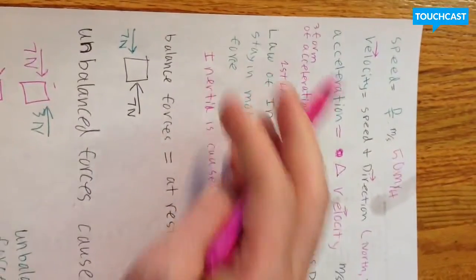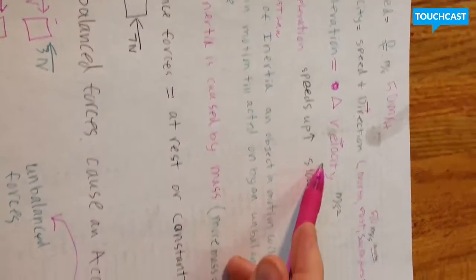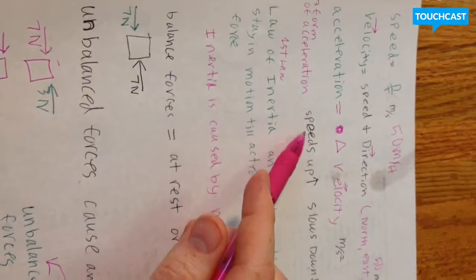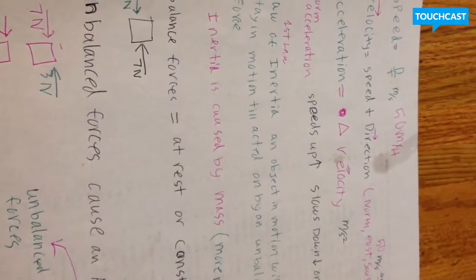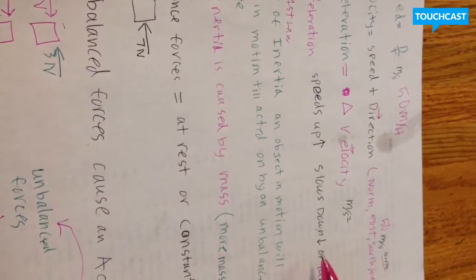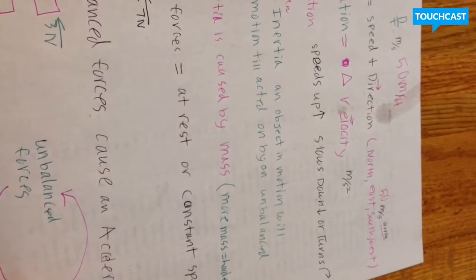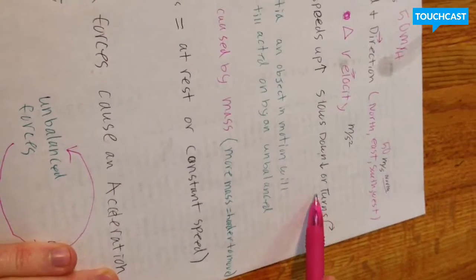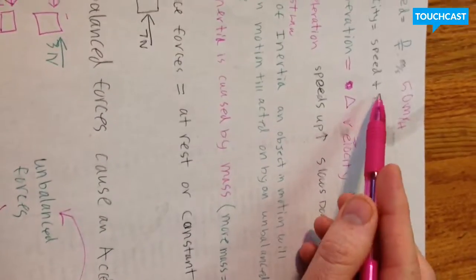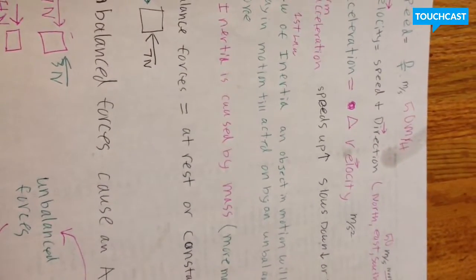Alright, let's look down here at acceleration. Now, acceleration is just any change in velocity. So anything that would change your velocity. That means speeding up. If you get faster, that changed your velocity. So make sure whenever you write down speeding up, draw that little arrow. Slowing down, the little arrow that goes down, means you've decreased your speed. Here's the last one. If the object turns, that changes your direction, and that's going to be an acceleration. So speeding up, slowing down, or turning.